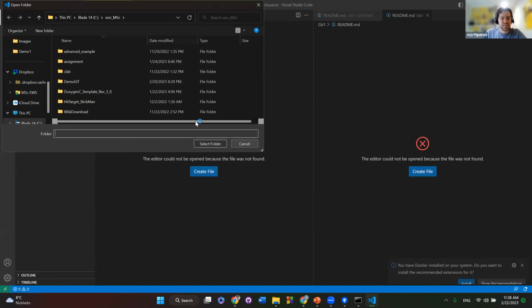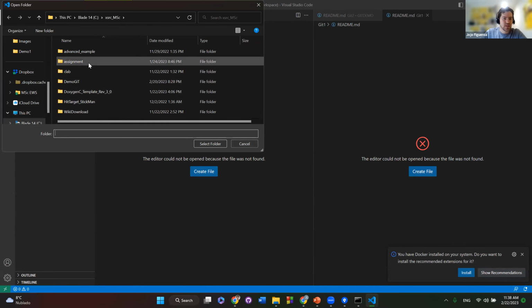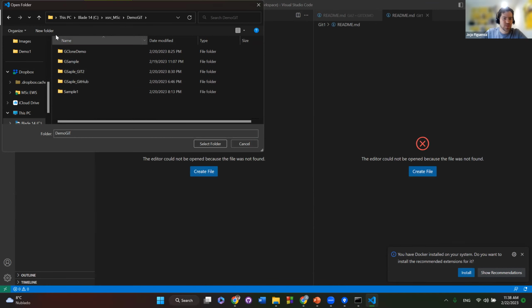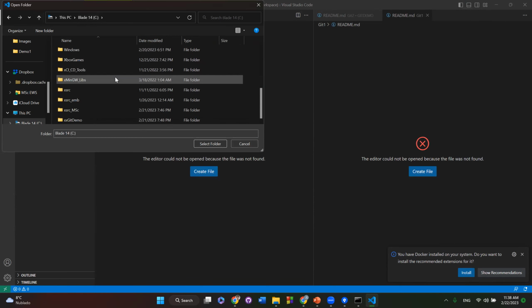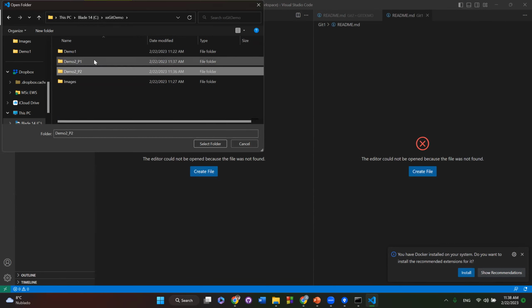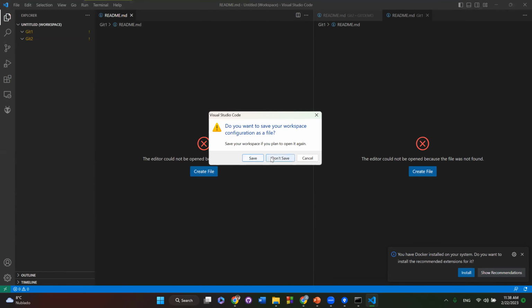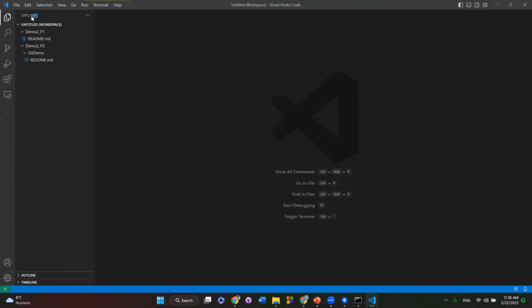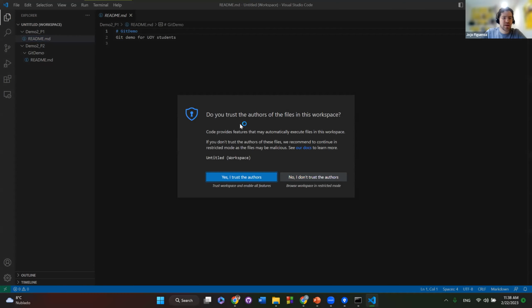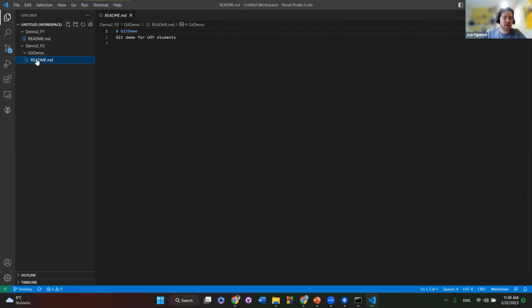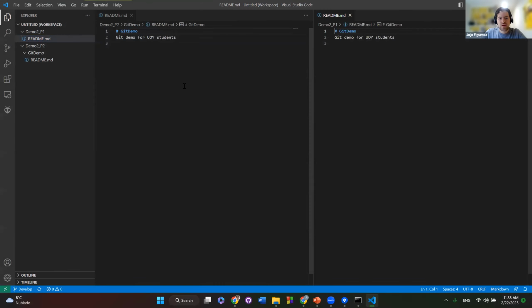File, folder. Yeah, so right now here I have README 1 and README 2. This one over here is in P2 and this one over here is in P1.